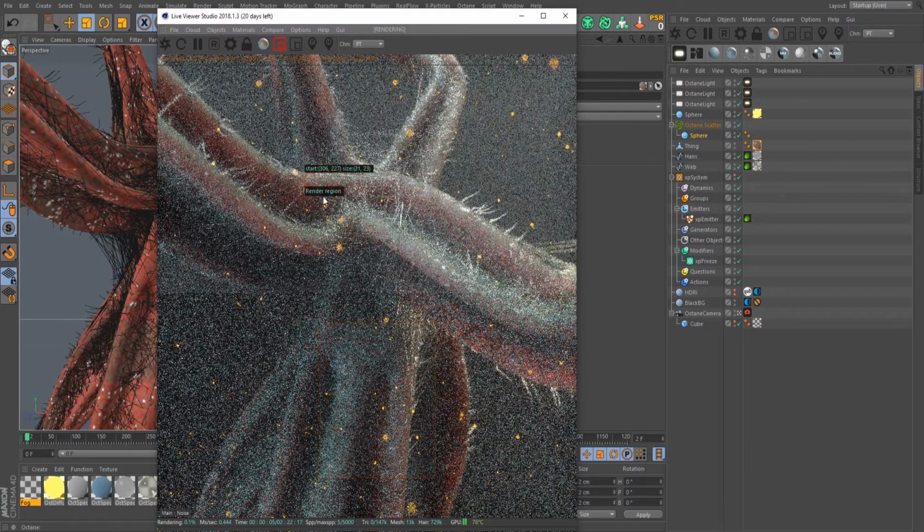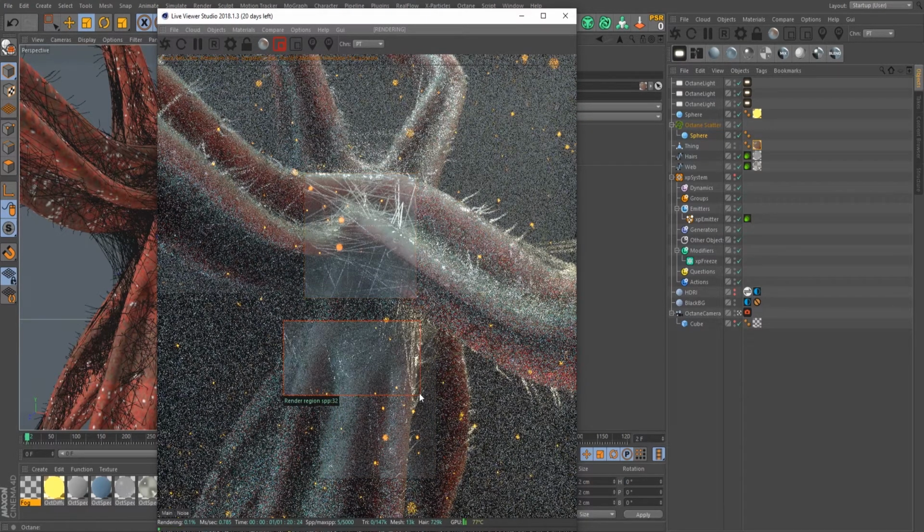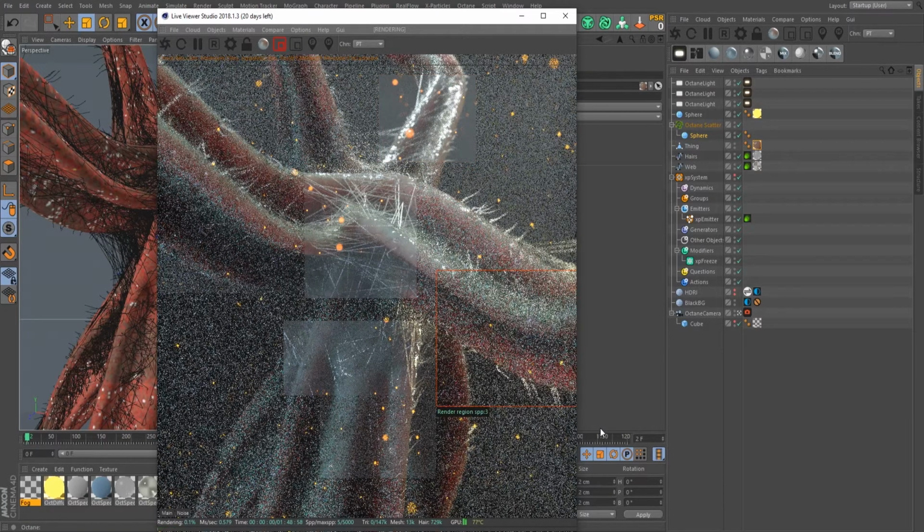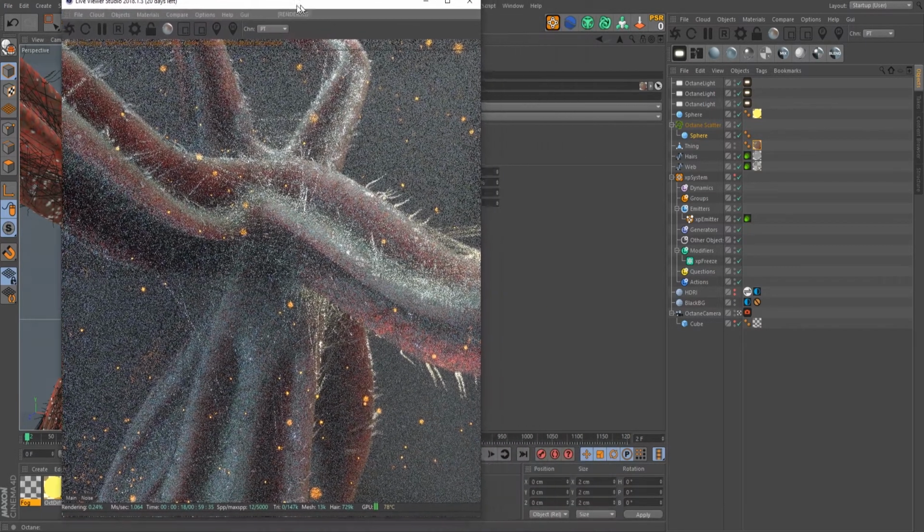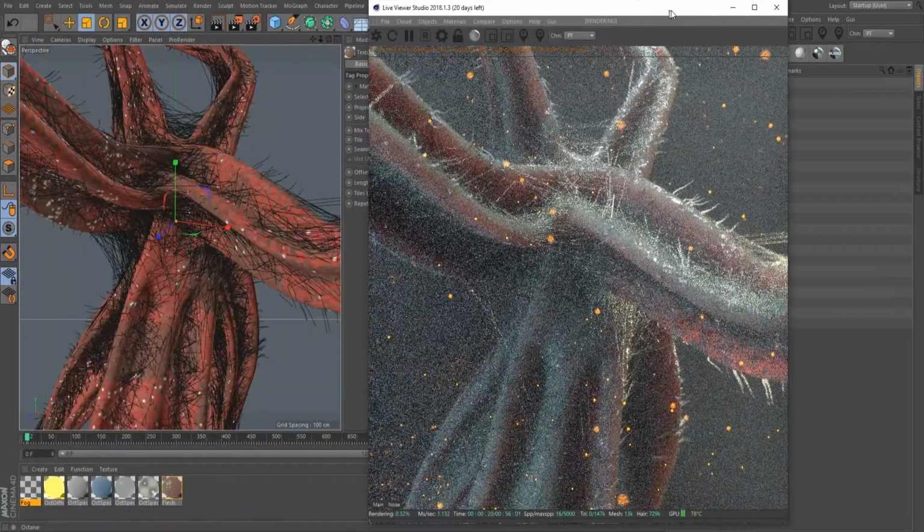Let's do a render region to see where we're at. So I think we're going to be pretty good with this. I am liking how it's looking. Could do with a bit more of the subsurface though. It's not really coming through except for here. And that, I don't really like how that's working, but with the blurriness it might actually be okay. Well, okay, I'm not minding how that is looking.